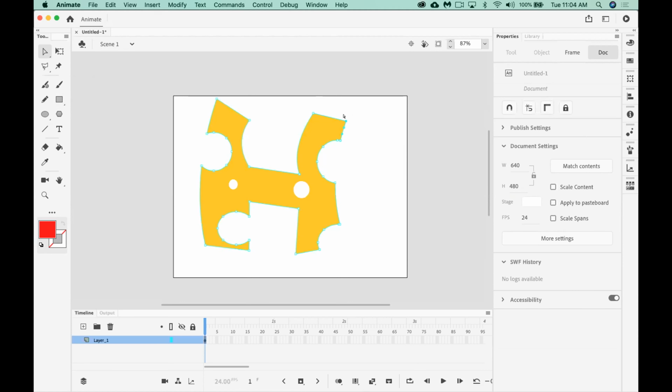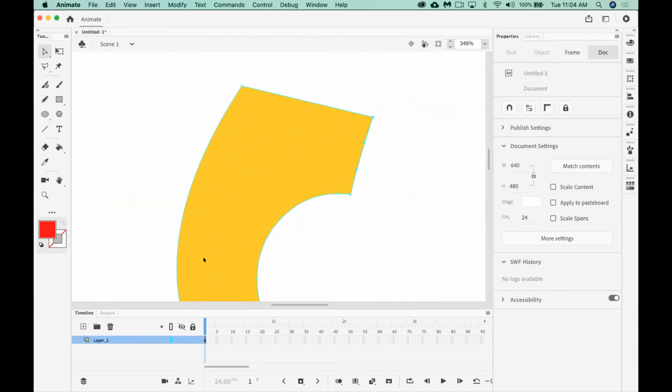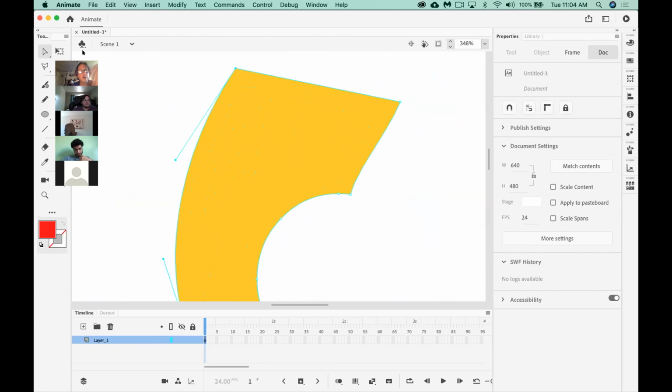Now, when you click a corner, it's easy to see that they're odd little handles. Let me zoom in a bit. And they're probably this kind of aqua blue. If you press and drag it, that's not a big surprise because the black arrow did the same thing. So far, the only difference between the two tools is the white arrow shows you what you're doing. The black arrow depends on pure intuition. The white arrow shows you the details. So to start with the white arrow, one starts on corners because they're easier.